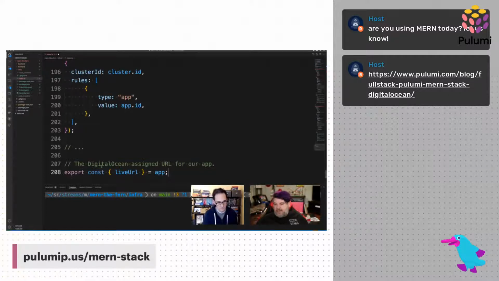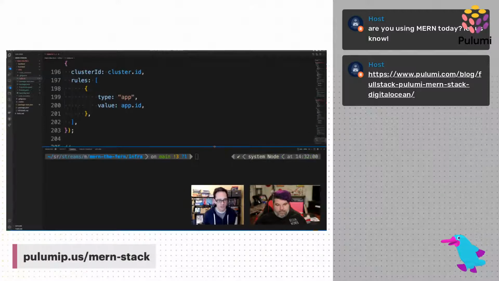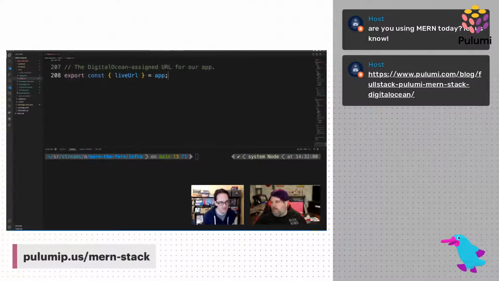And so this is going to take the live URL, which is what DIO assigns for the app. It's going to take the URL, which is app, and shove that into a Pulumi output or export. It's going to export that as a stack output, right? Yes, called live URL. An output of the app will be a live URL property. We're just pulling it out of that by dereferencing. So now we can actually run this.